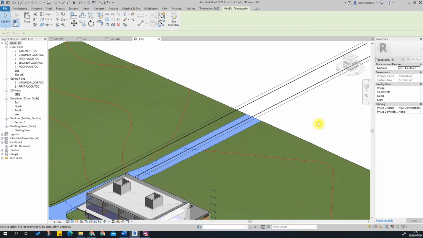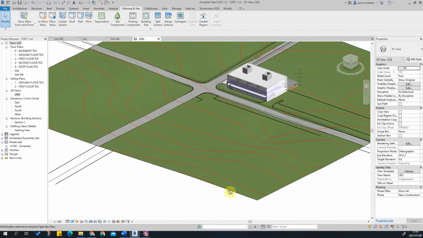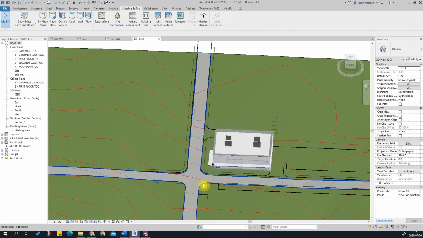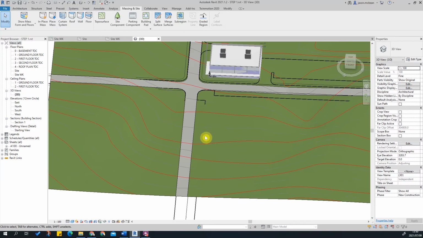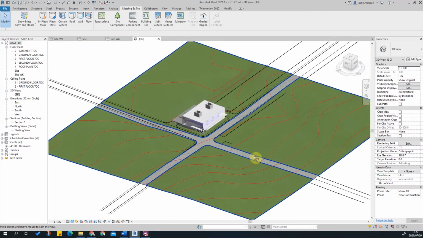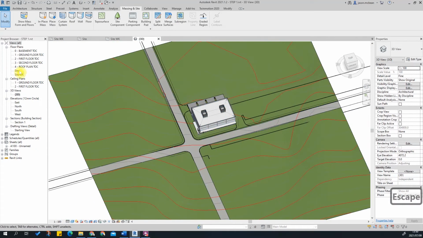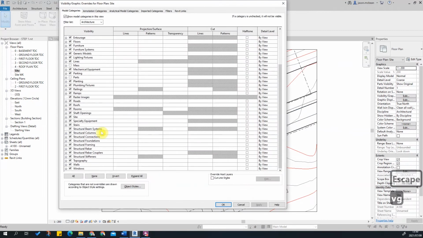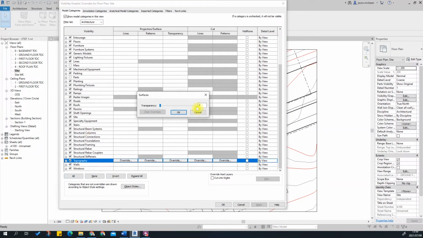Press OK. Okay. Now you see in 3D view our road information is starting to match. Okay, so that's starting to work well. Just remember your topography is going to start hiding a lot of the information, but I'm pretty happy with the results we've got currently. If I go to my site plan view, what I am going to start doing is changing my topography to transparency. We'll hide this later on.